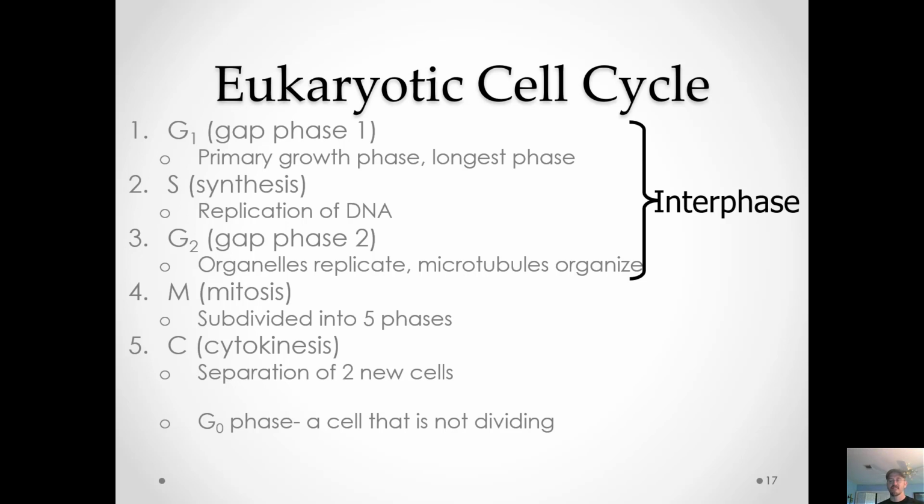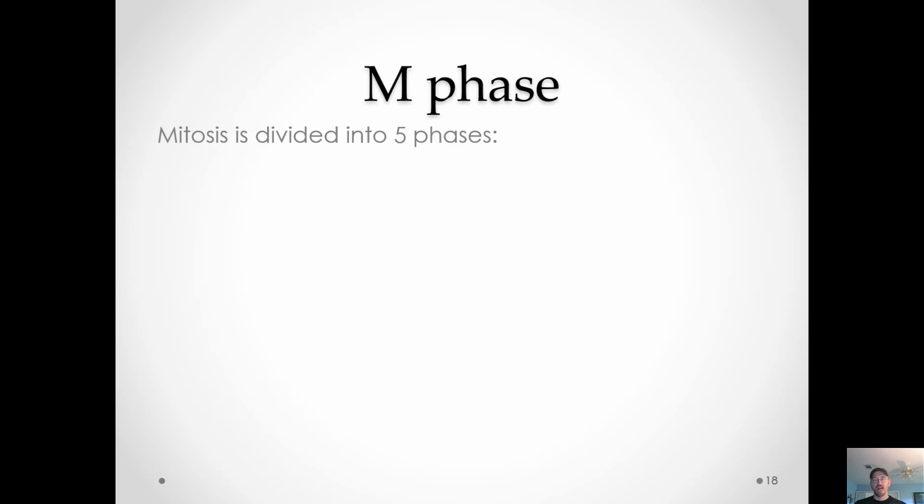Now, I mentioned that a lot of cells kind of grow in G1 phase and don't divide. Those cells are said to go into G0 phase, meaning they're not going through S phase and G2 phase. They grow up big and now they're doing their job and they're just hanging out. And so that's the terminology they use for that. Instead of G1, G2, they go into G1 and then they just sort of go into a holding pattern. They hang out and do their job, and that's called G0. All right, so in the next video, we're going to start with the actual phases of mitosis, and we're going to draw those, and we're going to talk about what's happening in the nucleus and in the rest of the cell during that process.